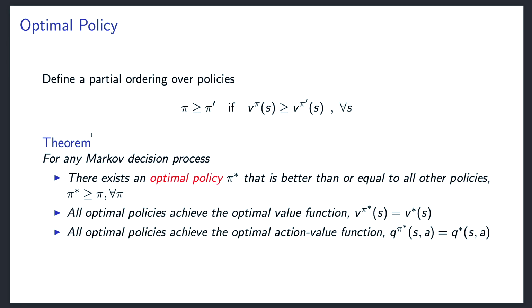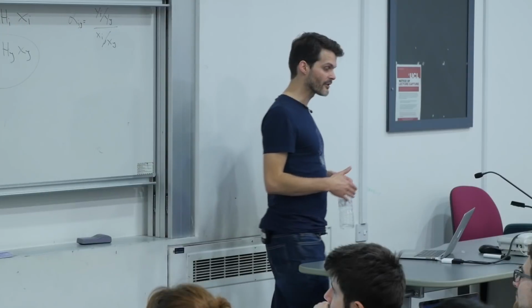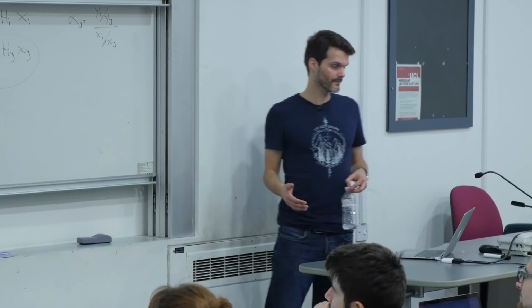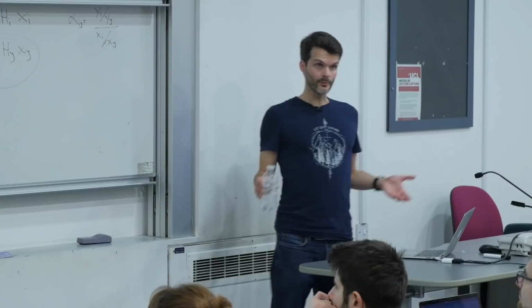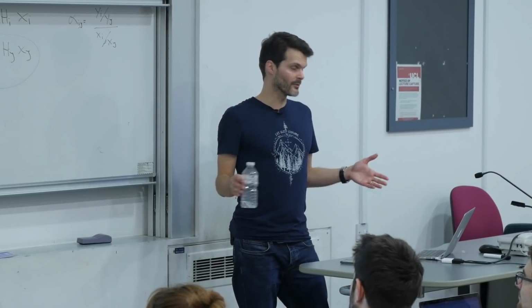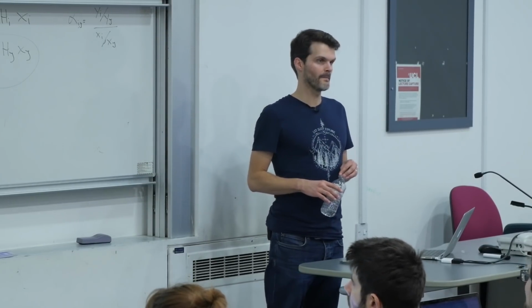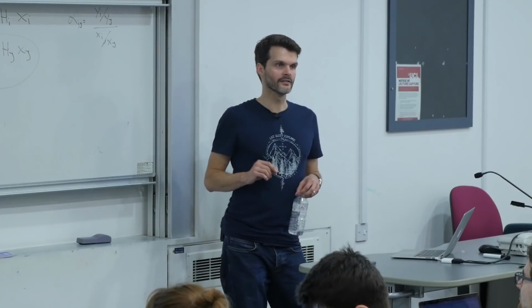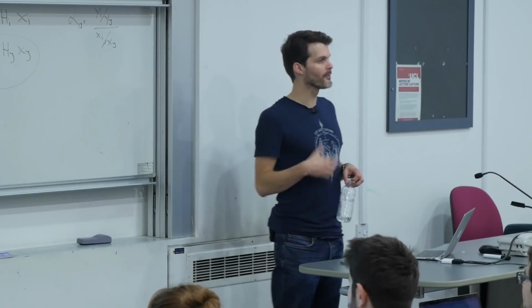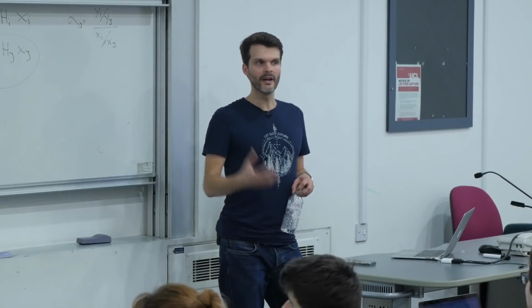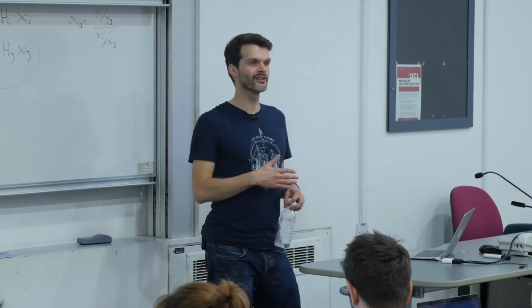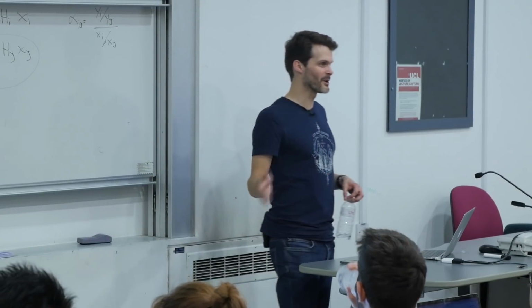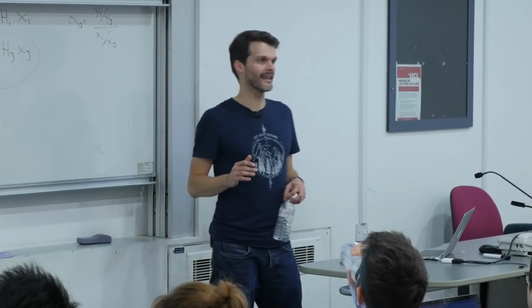And then there's a theorem that for any Markov decision process, there exists an optimal policy that is better than or equal to all other policies according to this ordering. And all of these optimal policies, there might just be one, but there might be multiple, achieve the optimal value. There's only ever one optimal value. This is uniquely defined, but there might be multiple policies that attain that value. One way to very easily understand that is if you have an MDP in which all the rewards are 0, it obviously doesn't matter what your policy is. So all policies will be optimal, but there's still one optimal value, which in that case is 0.